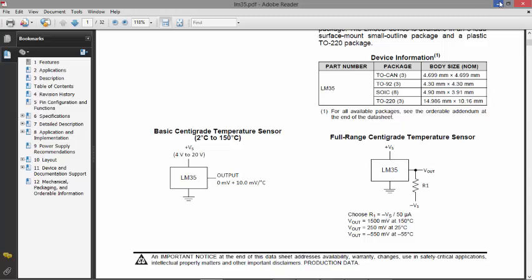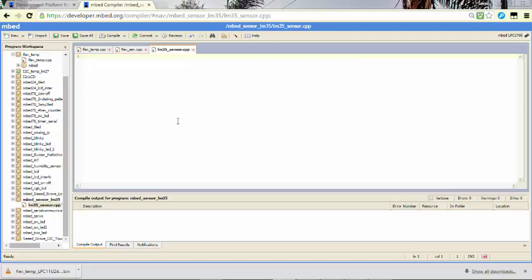So after interfacing, how to write a program. First I will go to the website mbed.org and start my online compiler. Next I have to create my console file, which I have already created here, LM35, that is IC9_sensor.cpp, and I have to choose my board.